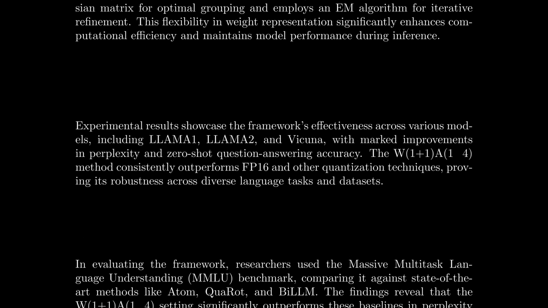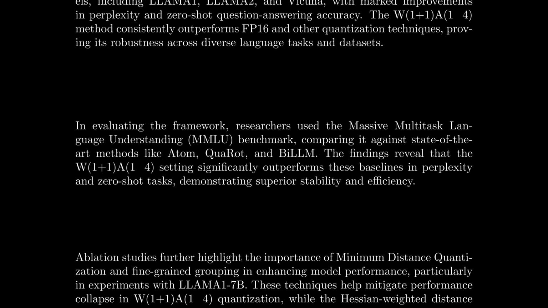Experimental results showcase the framework's effectiveness across various models, including Llama 1, Llama 2, and Vicuna, with marked improvements in perplexity and zero-shot question-answering accuracy. The W+1 A1 times 4 method consistently outperforms FP16 and other quantization techniques, proving its robustness across diverse language tasks and datasets. In evaluating the framework, researchers used the massive multitask language understanding (MMLU) benchmark, comparing it against state-of-the-art methods like Atom, QAT, and BiLLM.